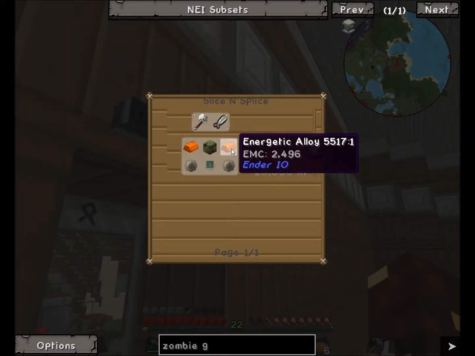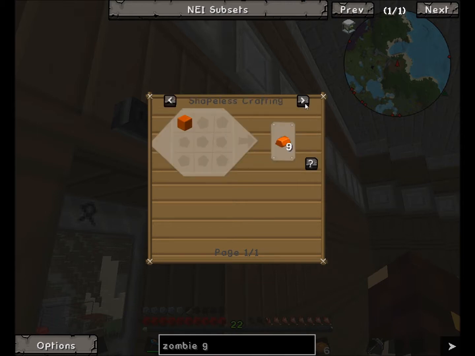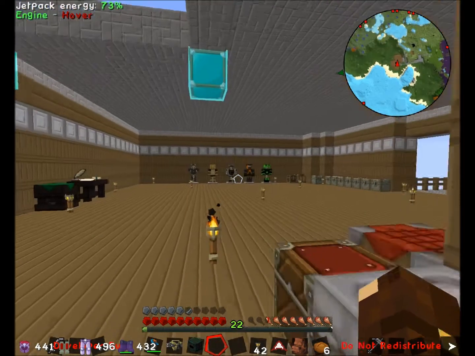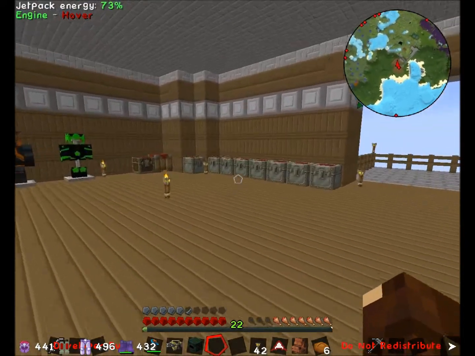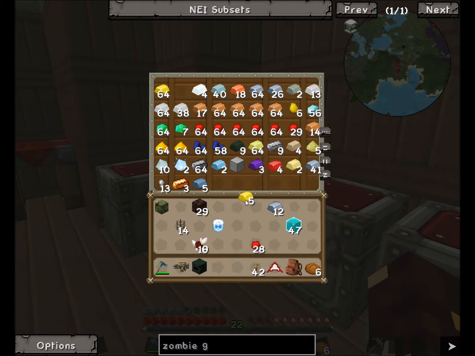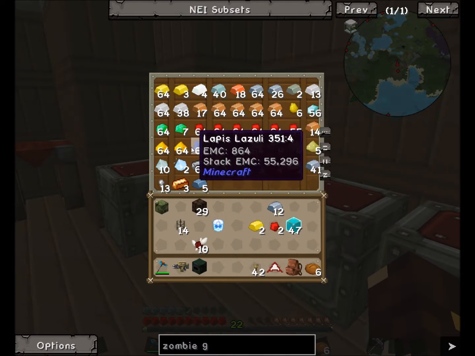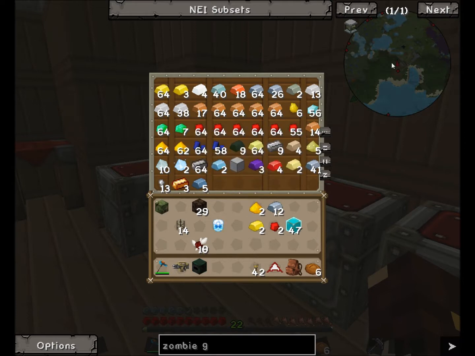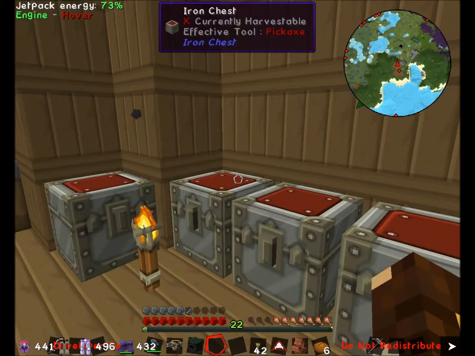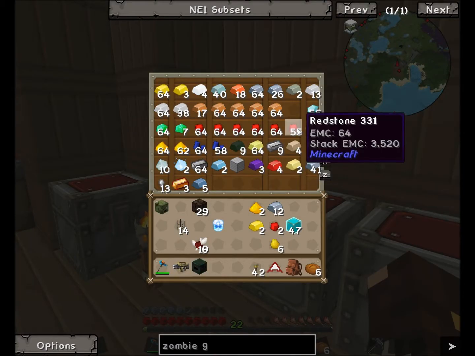Might as well get everything while I'm over here. 2 energetic alloys. Oh, crap. I need 2, which is 2 redstone, 2 gold, and 2 glowstone. So much. Okay, pop you in there. 1, 2. 1, 2. 1, 2. Okay, so there's the energetic alloys. A basic capacitor. Make one of you real quick.